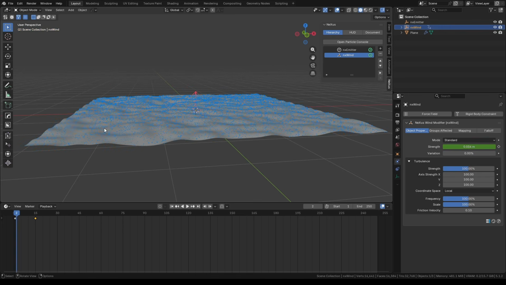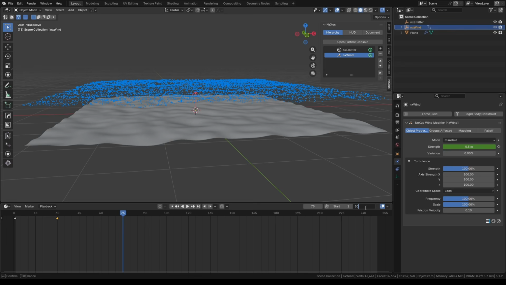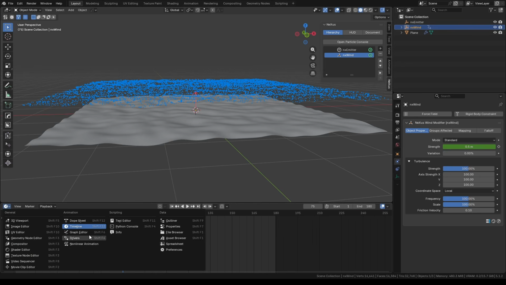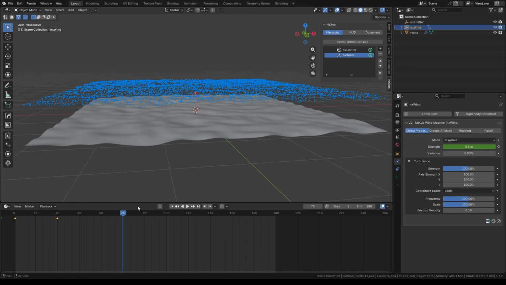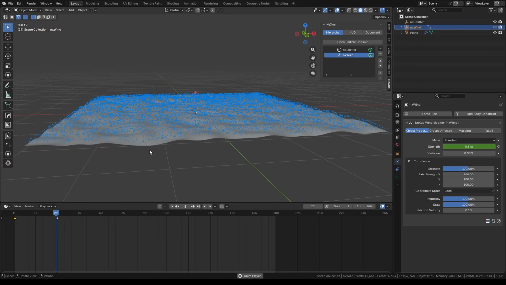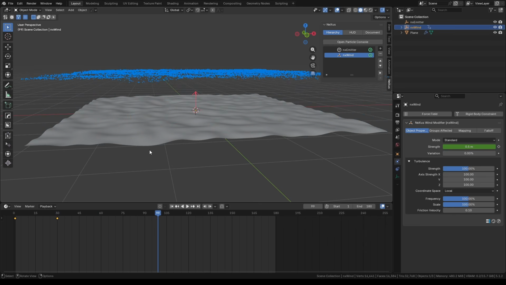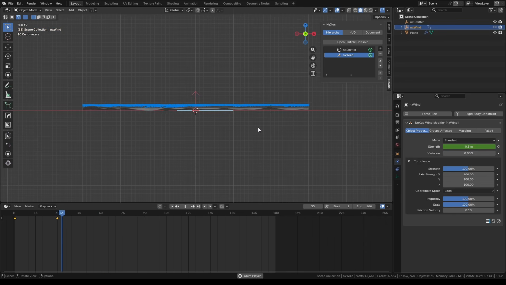So the particles are static for the first 15 frames. Or almost 15 frames, and then they start moving up. You know what, let's move this to frame 30, so we have almost no movement in the first second. Let's change this to 30 times 6, so we have 6 seconds of animation. Let's go into the graph editor, press A to select everything, T, Bezier, and then let's check this looks. I like that for now, but we do not want all the particles to just move up in a plane.